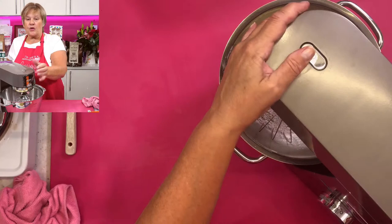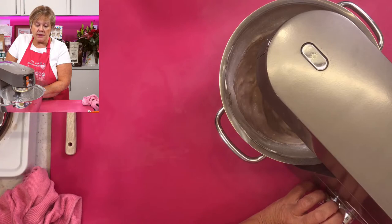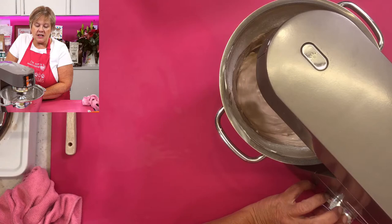Absolutely. So turn that on. Now, the idea with this mix is get it as thick as you can. It sets quicker. So I'm just going to gently start it off. As you can see, it's a lovely chocolate colour, and you can smell the orange now. The Jaffa Twist is beautiful.